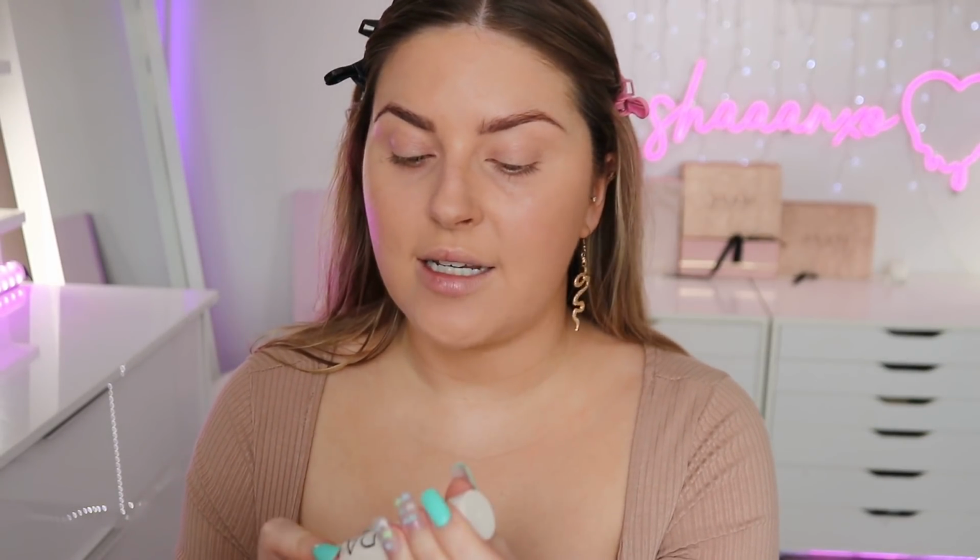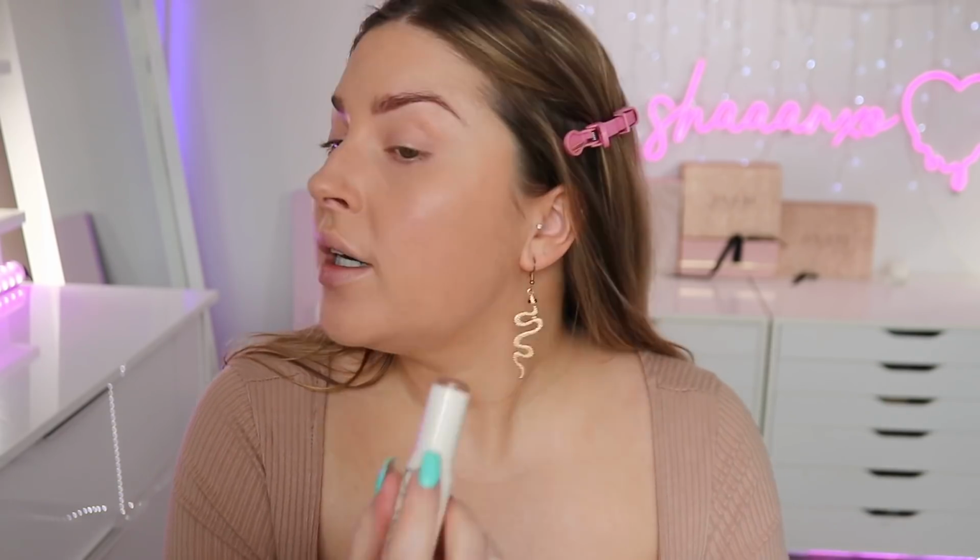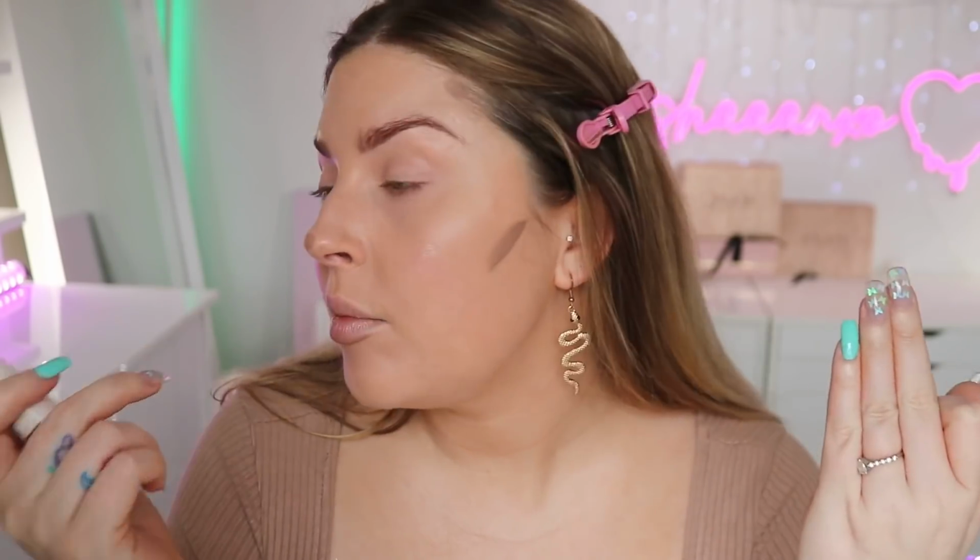Alright, it's looking good. Next up, I'm taking my Kylie bronzer stick. So I like the Kindle one in Act Natural to contour. So just placing that under the lip, the cheekbones, and the temples. Also, let's do some on my jaw. I'm going to use my face definer brush to blend this out today. So just using the flat edge and kind of buffing it out. You can almost just tap it and it'll blend itself, and then going in with my sponge just to finish off any harsh areas.